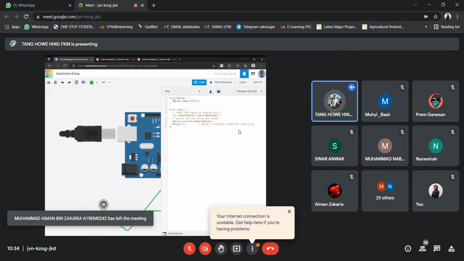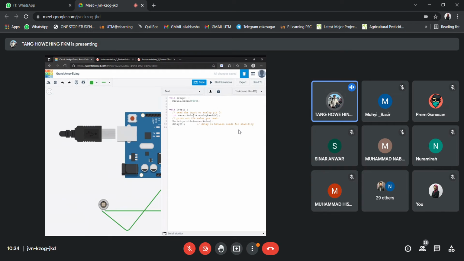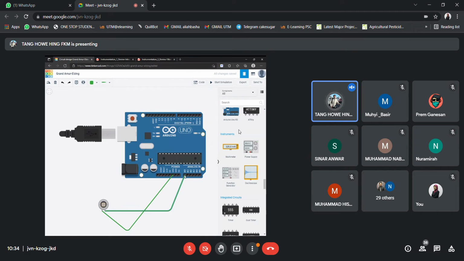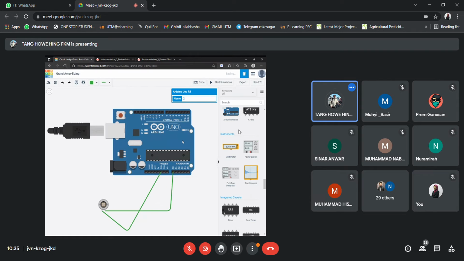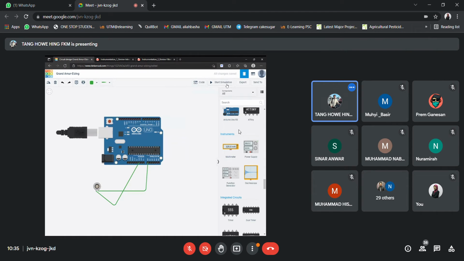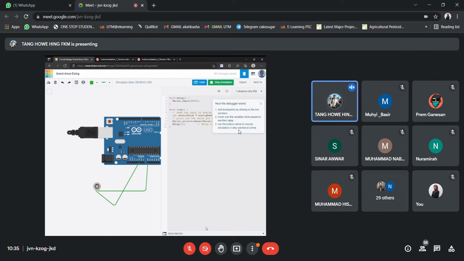Okay, so what it did is first it set out the serial channels, and then later on it will get the analog input readings at the pin A0. And in our case, you can see that I connect to the A0, so it will get the readings at this pin. Then it will print this sensor value that has been acquired onto the serial monitor. Okay, and therefore let me just start the simulations, and we can see the serial monitor.